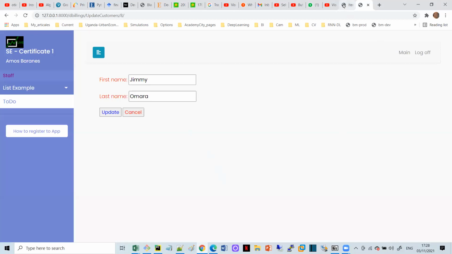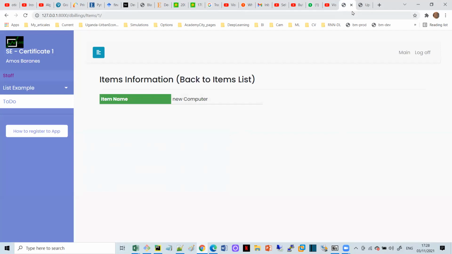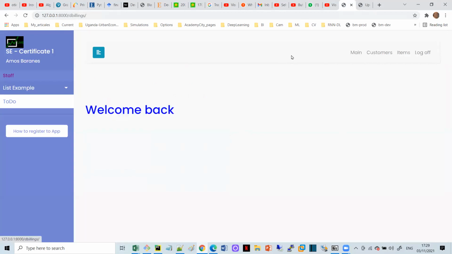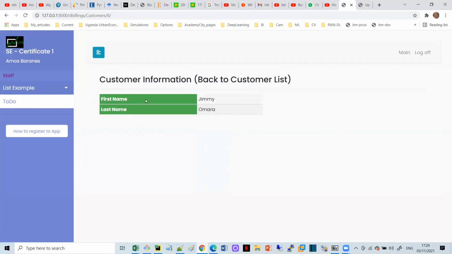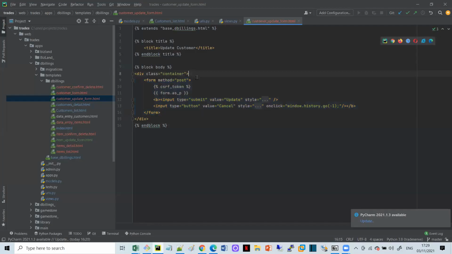Let me go back to here, and I'm going to open the view. This is not a form. Now, let me open a view. Let me go to the customer. So I go to the same one. See the view. The view looks the same, but I cannot change things here. It's not a form. That's why I cannot change. I must have a form to be able to change something. You see that? So that's why we use a form in here.